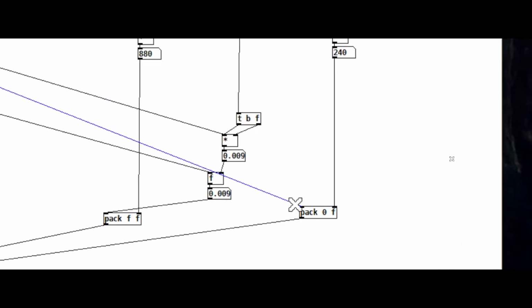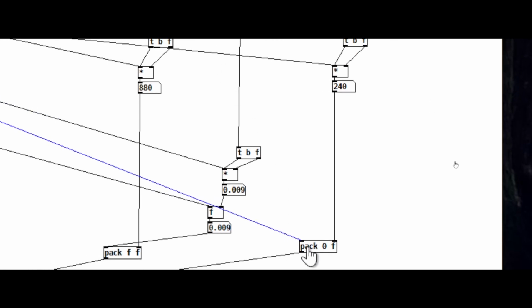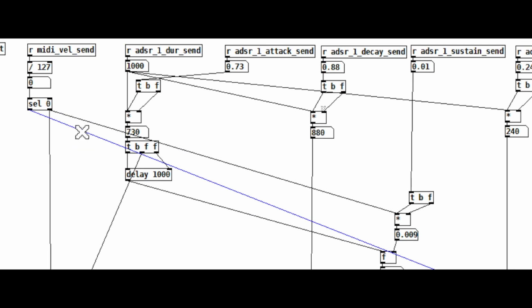Yeah, that's the signal to turn off notes. Going here to this pack message. I'm trying to highlight it blue and have it stay blue. Not for some reason. Oh, it is. Sorry, I have these blue light glasses on to screen my eyes, and that's making it not look blue. Okay, so yeah, that's going through. I mean, we're having no problem with the release. It's just the decay down to the sustain level that's just not happening.